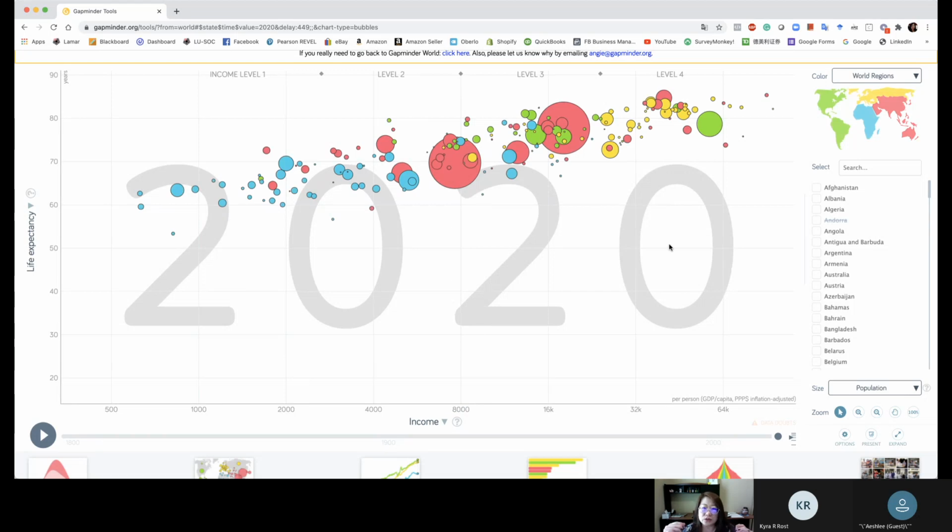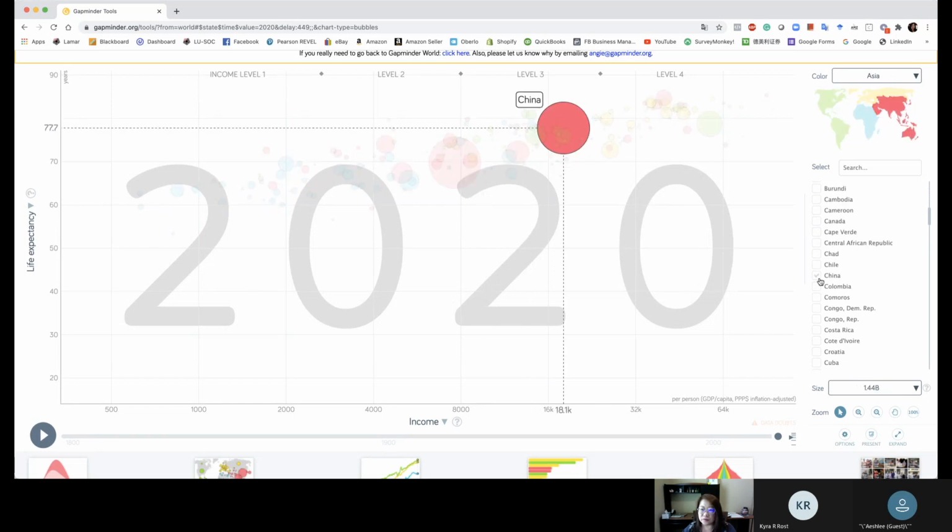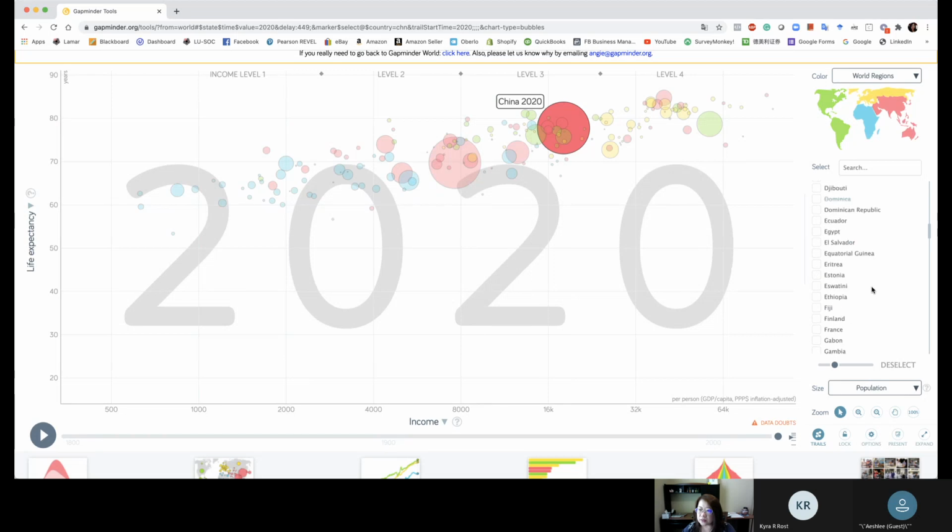So if you want to just limit it to certain countries, not the whole world, because maybe there are so many bubbles that block your eyes, one way you can do it is by just selecting countries from different regions. So here we can do several of them that we are familiar with, like China. We can select India. This is Iran.